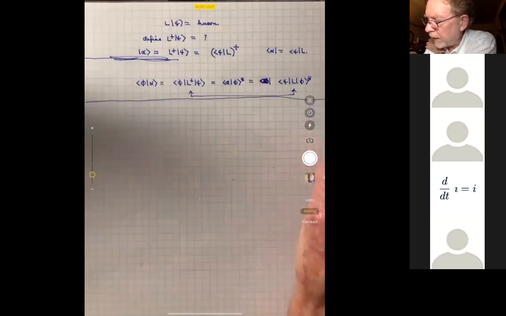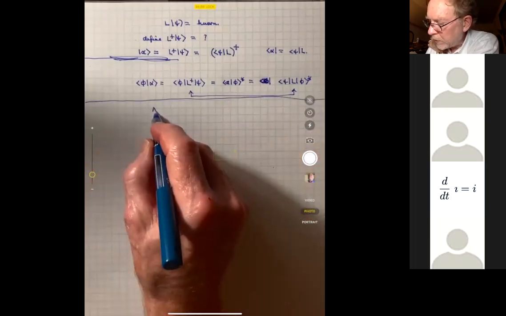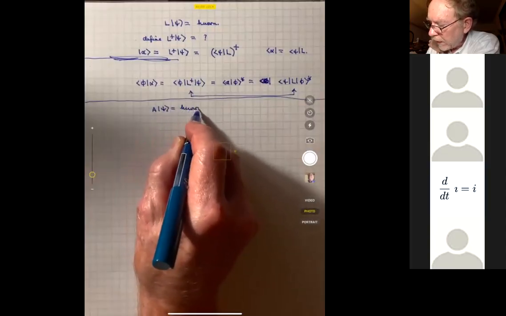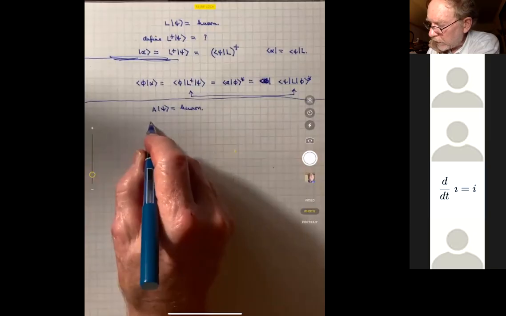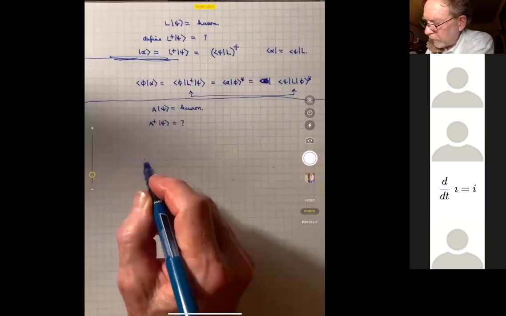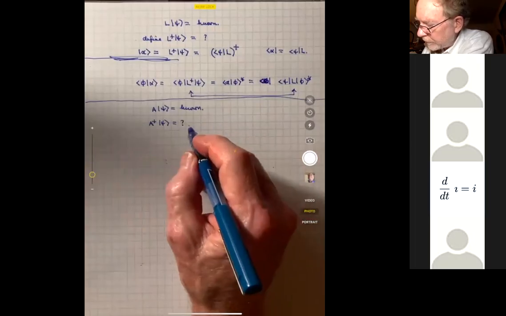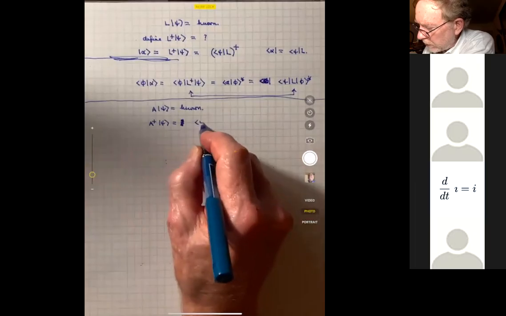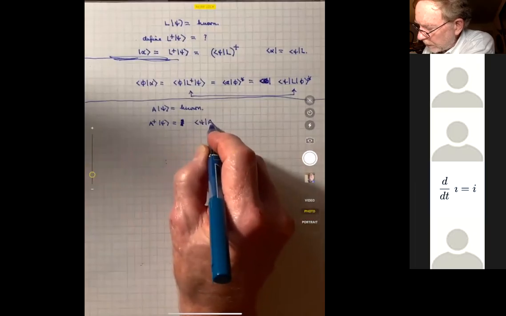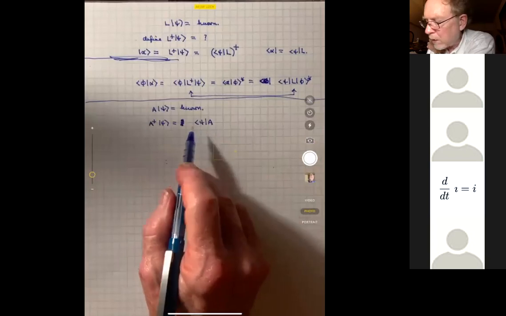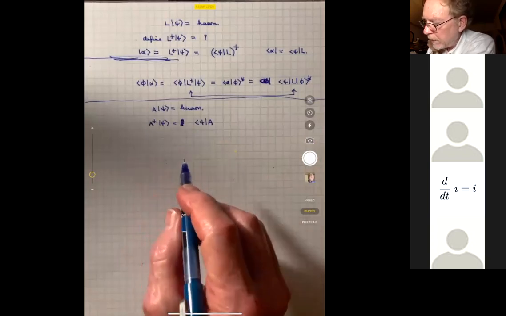Let's try this now for antilinear operators and see what happens. Let's suppose that A acting on psi is known. And we want to say, what is A dagger on psi? What's the meaning of this? Equal to question mark. Well, let's try the same trick. Let's say that this is equal to bra psi A, like so. We know what A does to bras. We just worked that out. So this is well defined.